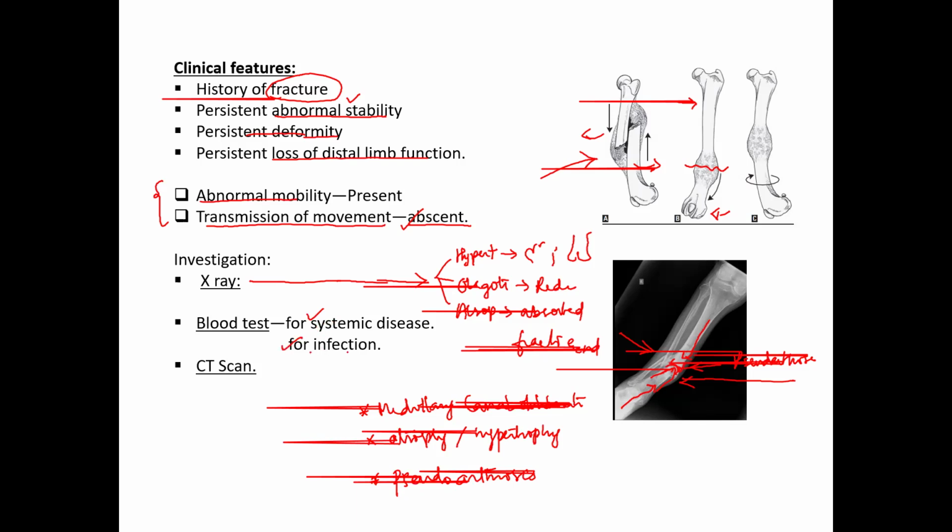For infection, you need to collect the culture from the local infected area. If you are suspecting a non-union, but you are not able to find it, like in intracapsular scaphoid fracture after fixing the fracture, then you can do a CT scan. CT scan is one of the important diagnostic tools in occult non-union where you are unable to take a decision. Like after fixing an intracapsular neck of femur fracture or after fixing a scaphoid or talus fracture. So these are the investigations we do for a fracture patient who is having non-union.